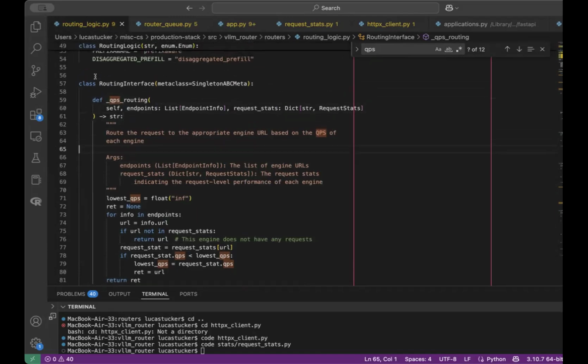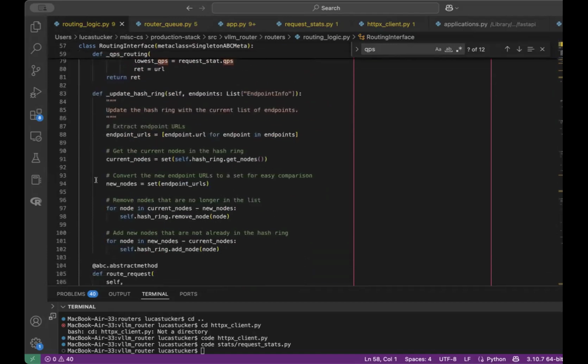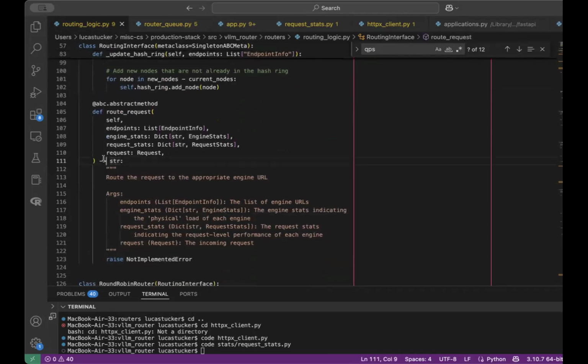But if I have a subclass for the routing interface, and it has a router queue, how do you know when we can send the requests? Like if we have a routing queue interface, then when you call route request, there has to be some times where I just queue the request, right? But then how do we know when I actually send the request?